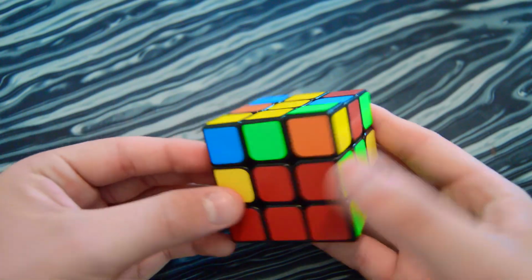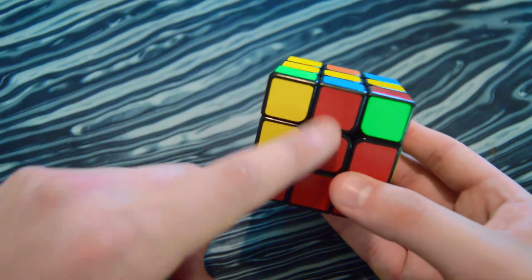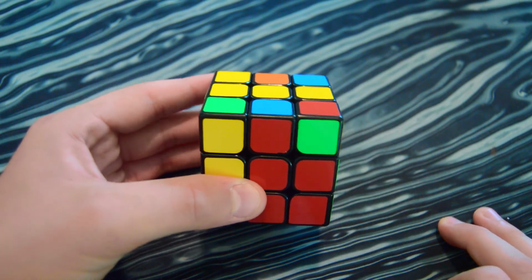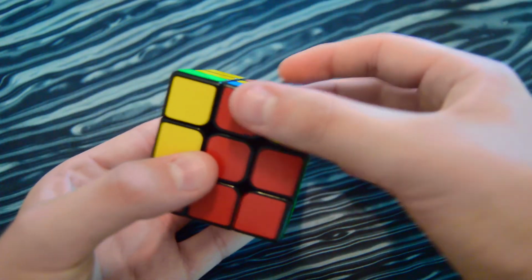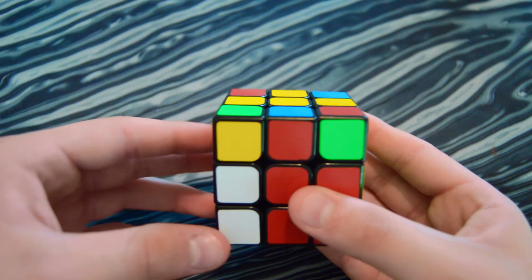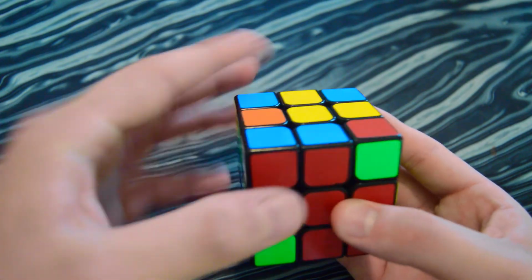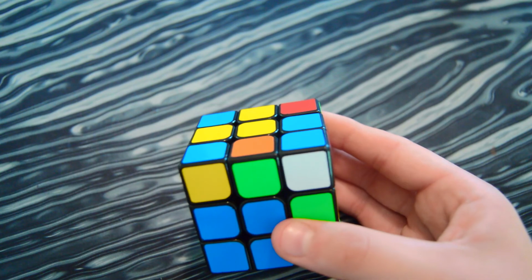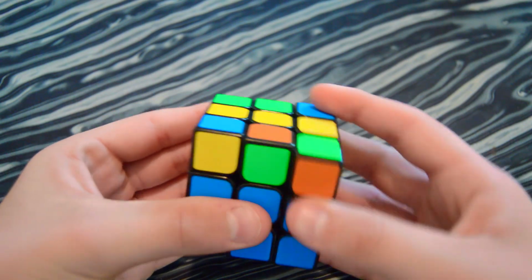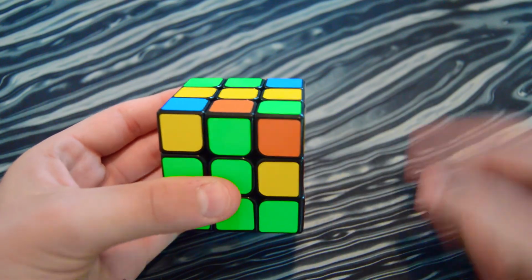We have these 2. The first one that comes to mind is this one right here. So we see we have to line up with the red, blue on top. You can probably already guess what we have to do. So we have to move it away from the blue, bring the blue up, back in towards the blue, and bring it back down. So now we have them paired up, and we have to use another insertion move to bring it in. Cool. Now we have our last one, which we can do.